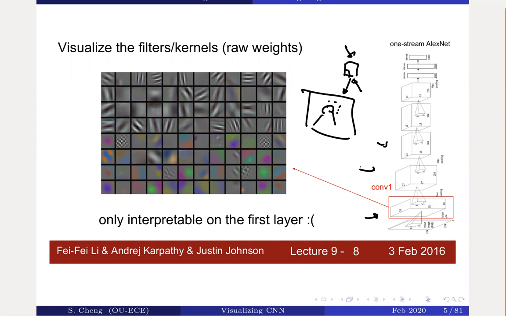But as you go deeper into the layers, apparently you cannot do the same thing. You don't know what exactly in the original image is going to activate the filter.